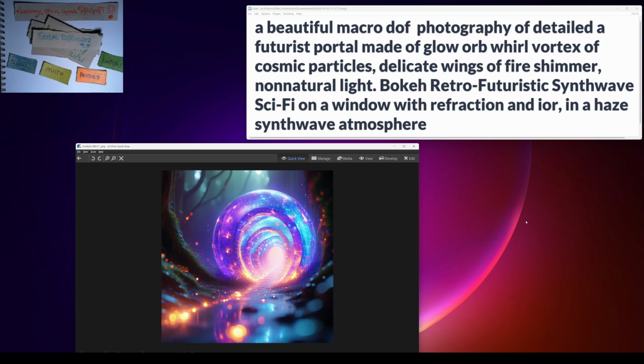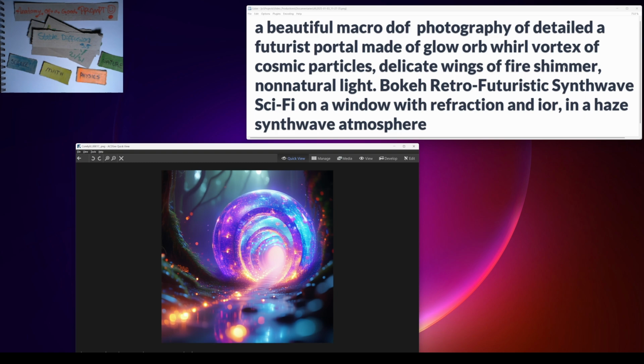But here we can also see, if we stick to the prompt again, I don't know how many times we have read this prompt, but it is what it is. Anyhow, let's go. Here we really can see that the whirl vortex is going inward, and you have several whirls going on here, and the cosmic particles are in the actual orb, and that's absolutely correct. Vortex of cosmic particles.